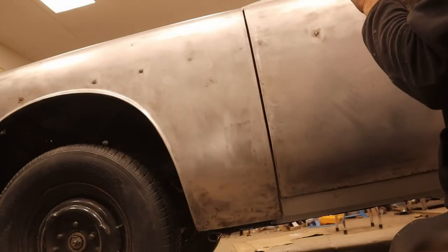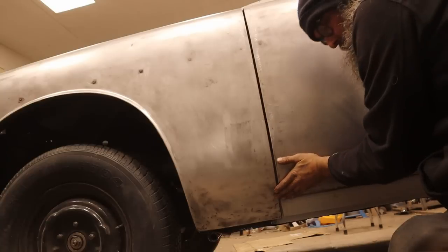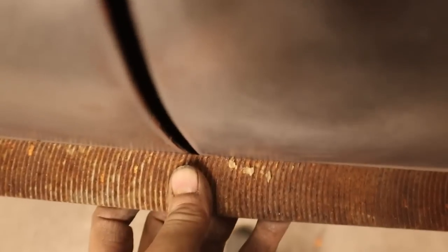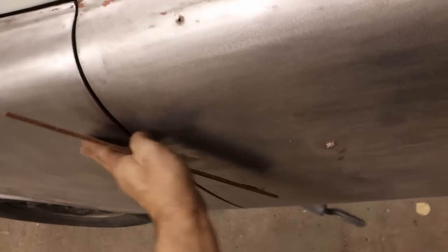Looking good though. Feeling good about that. So let's take that as something that is there. That's kind of what we're after. It's hard to see, but there's a little gap at the straight edge at the door there. So you can open the door, tap that out until you see.